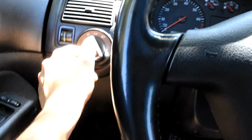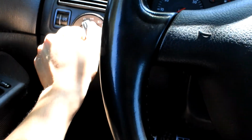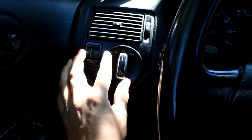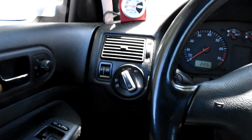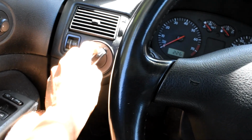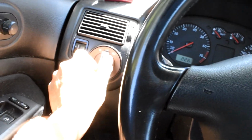Okay, moment of truth. Okay, hopefully, I'm gonna go check it out. Let's go check it out. Alright, I don't even know what that did. I need to wait till nighttime because I can't even see the lights on right now. It does look better though, I'm not gonna lie to you guys. It feels a little bit chunkier too, because this one's a little petite. And then this is more like a BBW type of thing. Or slim thick. Let's just say slim thick. I guess that sounds better, right?